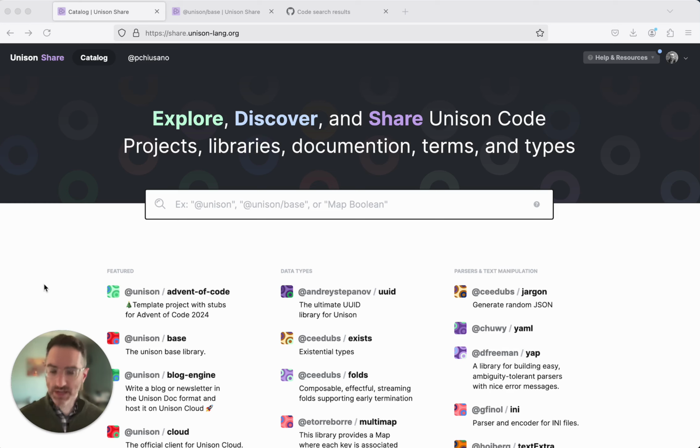And so the idea behind Unison Share is, well, why don't we just store code in a more structured way in the first place? So instead of storing code as a collection of text files, why don't we store it in a database? And why don't we store even individual definitions in that database as their abstract syntax tree? So where everything has been fully resolved, we have a perfect understanding of the dependency graph of the code, and we can use that to implement all kinds of neat features. So I'll give a couple examples.